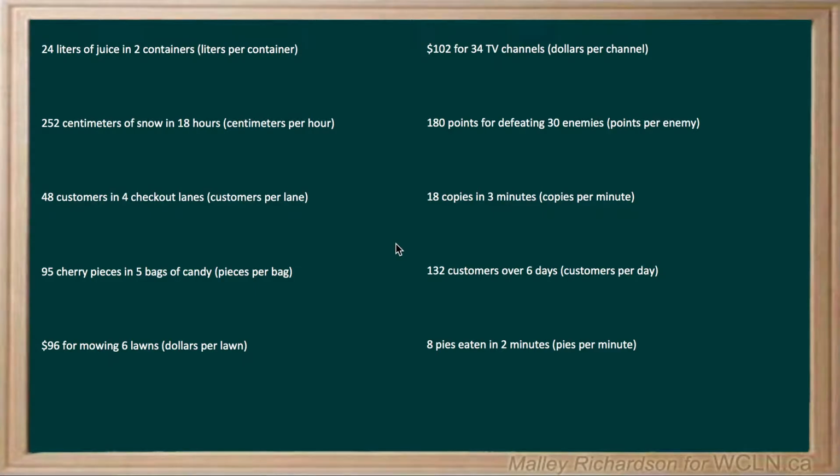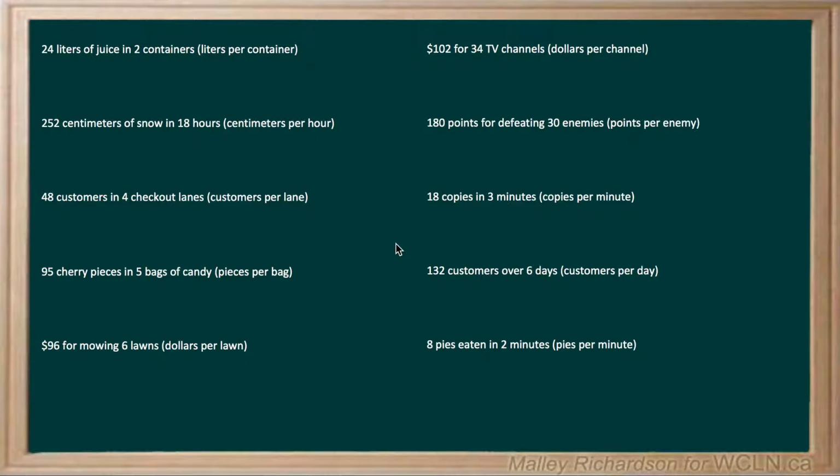This next set of problems all deals with unit rates. Now, unit rates can be expressed as ratios where their second term is always 1. So for these following questions, we're going to use their original ratios and then convert them to their corresponding unit rates. So let's start with question 1.